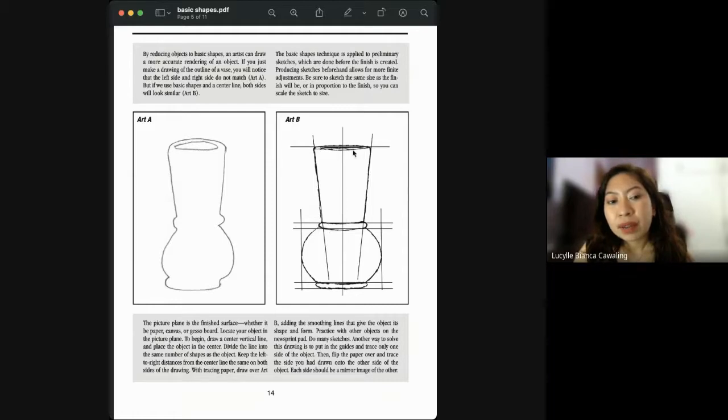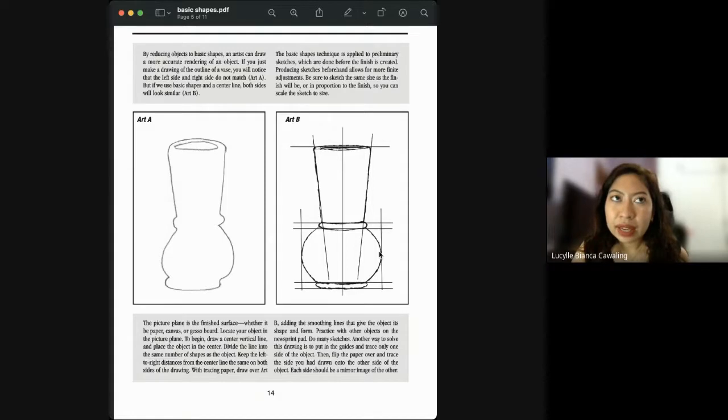But because the artist used guidelines besides using shapes, he or she was able to make the vase accurately and well proportioned to each side, and it is also symmetrical to each other. If we cut it in half, the left side would mimic the right side, right? Even if it's just in drawing.